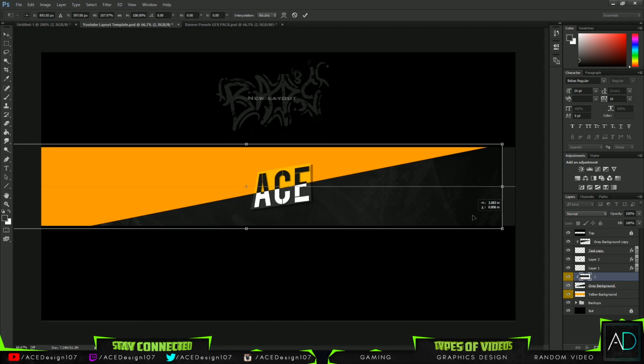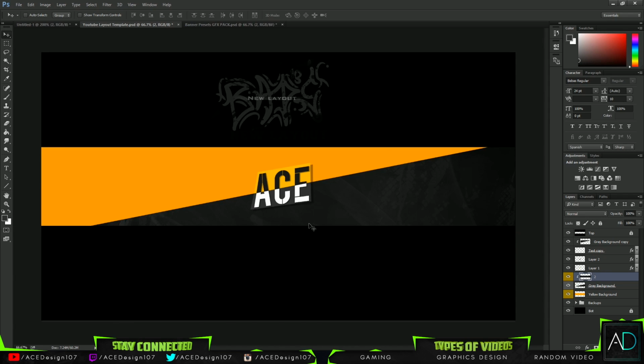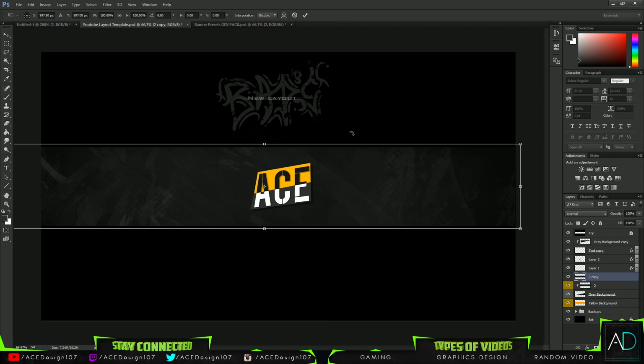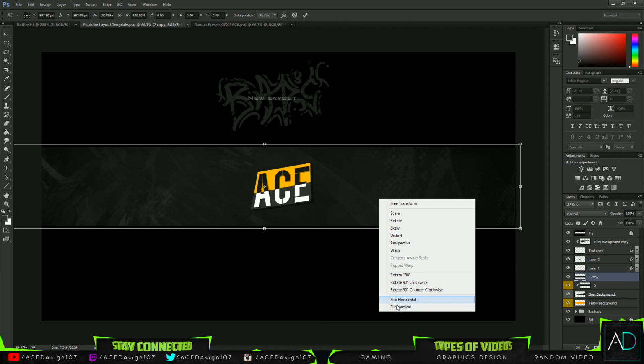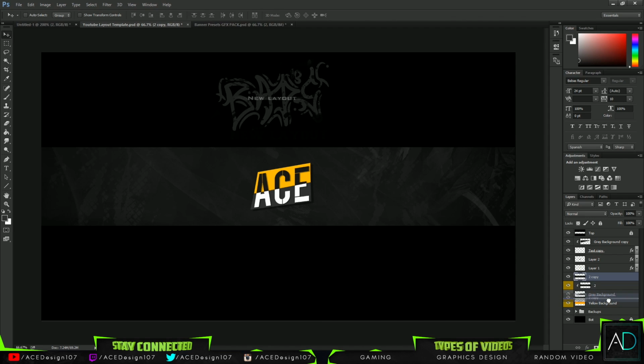Yeah, I think that works. Okay, and we can control click this one, right click and do flip vertical and horizontal a couple times, press OK, then move this below, and right click and do create clipping mask along this one now.